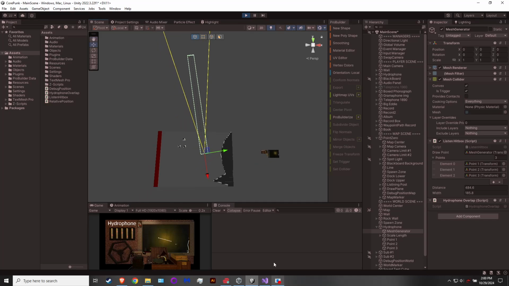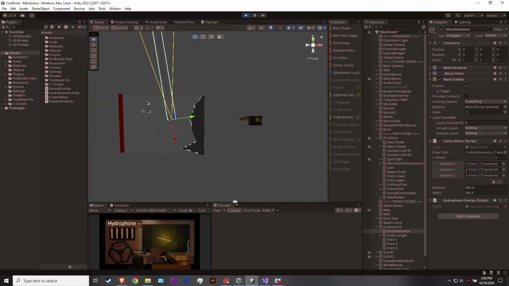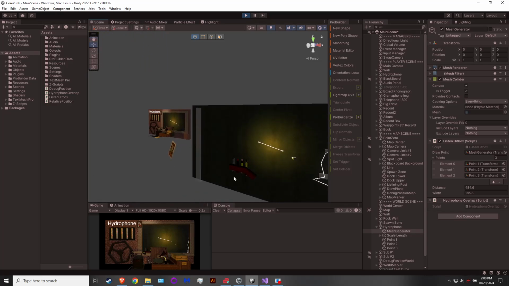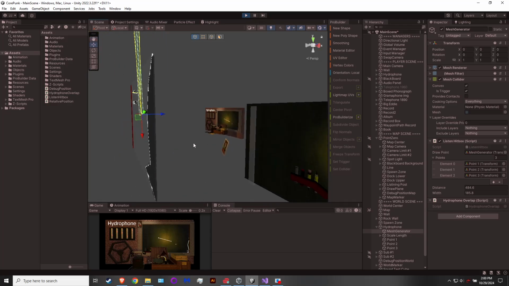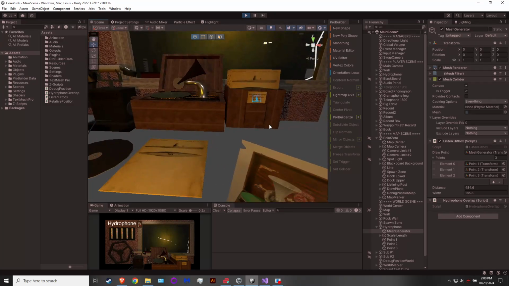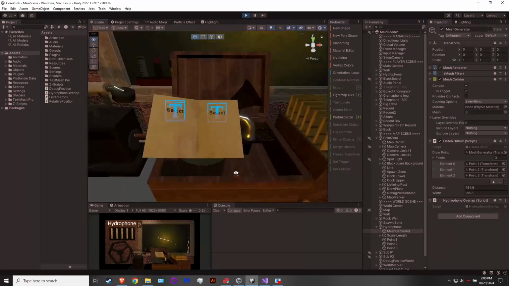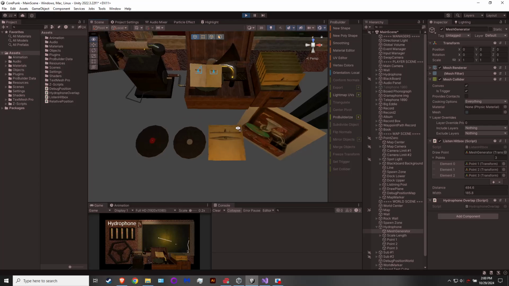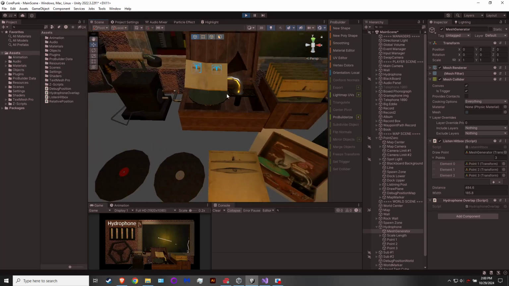Oh yeah, actually, the future of the project, I should probably talk about that as well. With the map system set up, with the hydrophone working, and being able to listen, the next thing is the actual recognition manual. So this little guy down here. Being able to use this to select the various records that you'll be playing. And it's going to play one of these in your right ear. There'll be a little toggle for right ear, left ear.